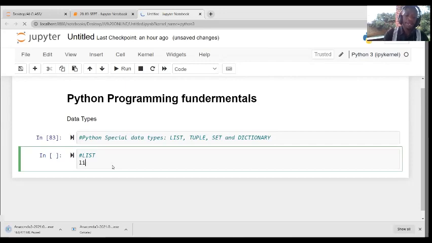Let us define a list. Let me say we have list one, equal to, with square brackets, orange, banana, a number, mango, and so on.